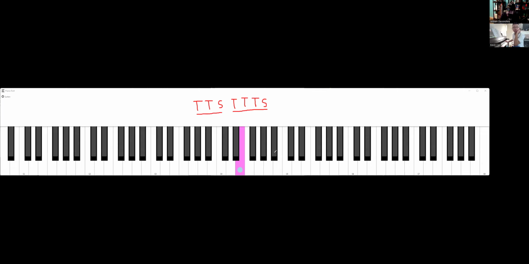Okay, what's the next one that comes after E? In the D major chord? No, it'll be the next one up in the D major key signature. So here's the 1, the first one, the second one. Yeah, exactly, F sharp. So now F sharp is going to be the third chord that we're going to play. So remember, we have to find the 1, 3, 5. So how do we find the 1, 3, 5?